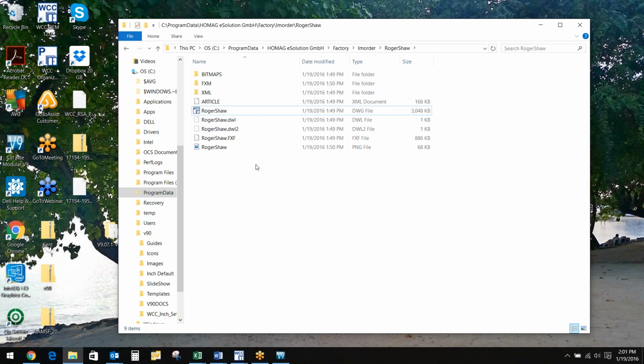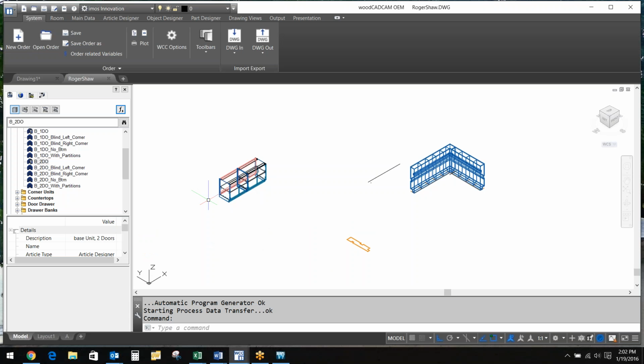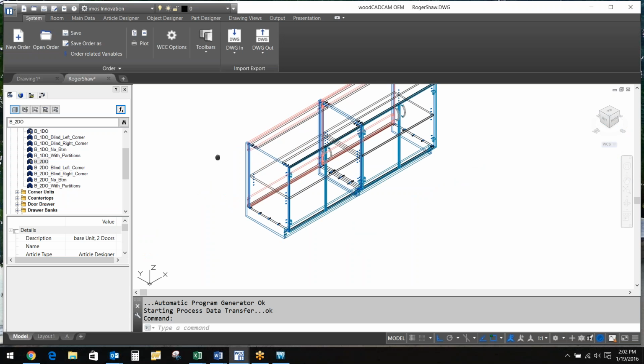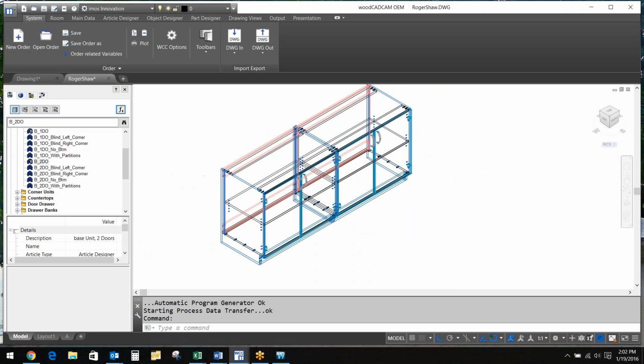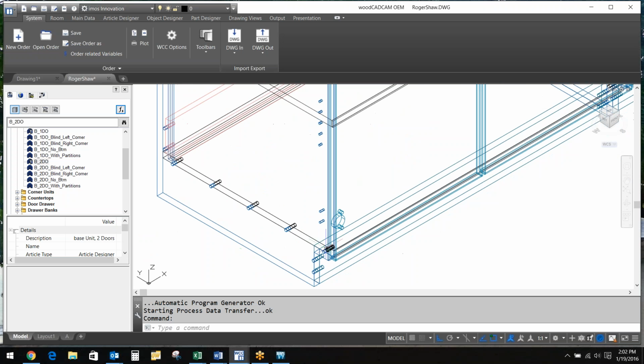Sure. From one library for one account is going to be a different setup than for a different account, and we want to be able to manipulate the machining. Of course. We're going to use some things, like if you can see my drawing, for example. This would be a good one because even people who are going to use dowels are going to want a different spacing for those dowels. That's called a descriptor file. You go in one time and give it the formulas to say, if a part is this wide, then make the first hole here, be on these centers, do this kind of stuff. So those things are there.